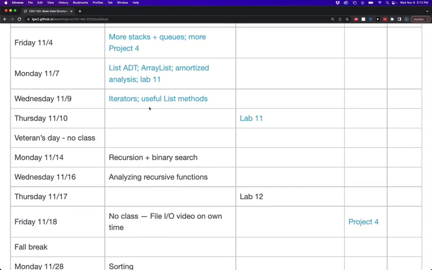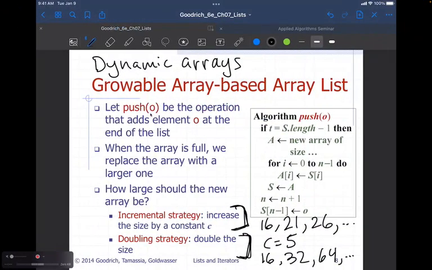Okay, so I wanted to review amortized analysis from last time, because I know it can be confusing, and I just want to give the high-level summary. What do you need to know for this class? Last time we talked about dynamic arrays, where underlying our array list we have an array, and when it fills up, we double the size of that array.